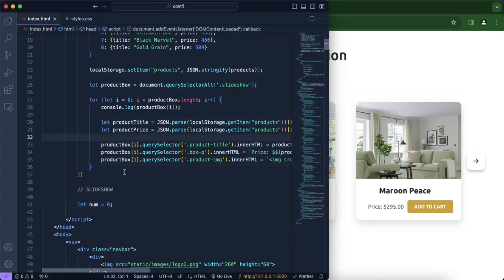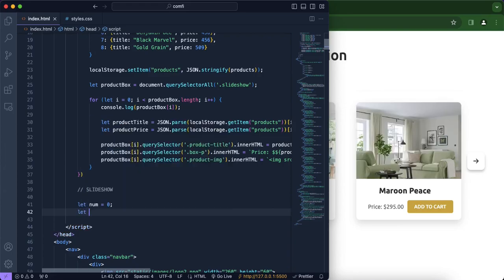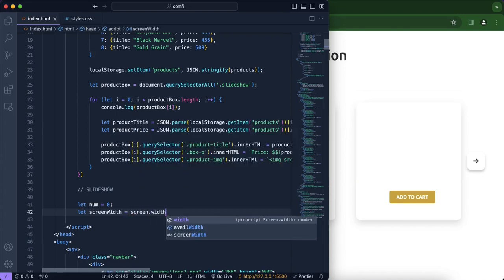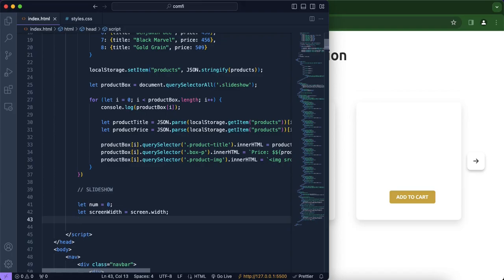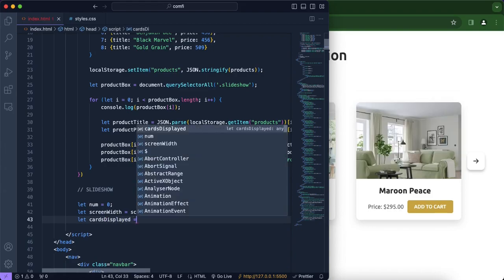So now let's get the screen width, which we'll just call screen width, and it is in screen.width. And now we're going to create our calculation. I'll call it cards displayed.